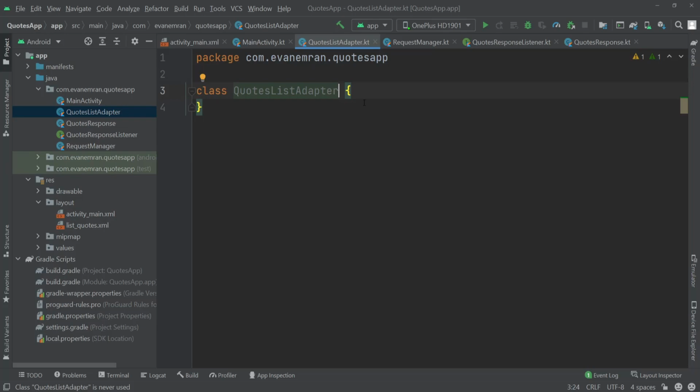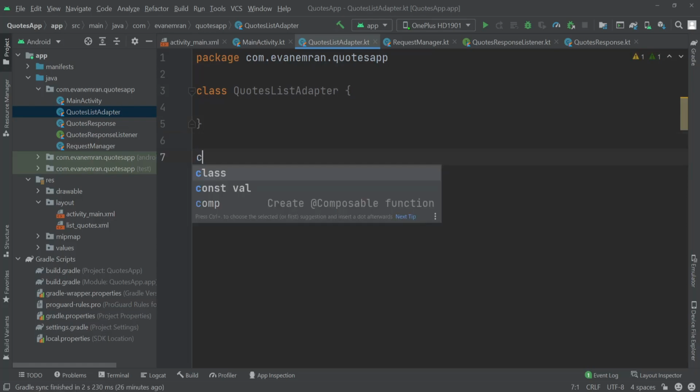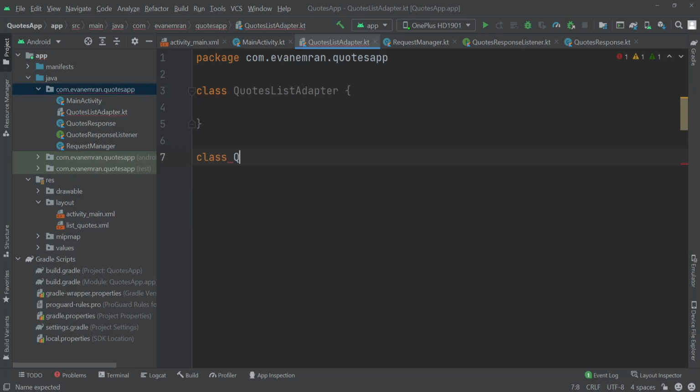So here at first we will define a separate class for the view holder. So for this I'll go outside of this class, and we'll create a new class called, let's say, quotes view holder. Okay, and then I'll make this quotes view holder class extend the default view holder class of recycler view.